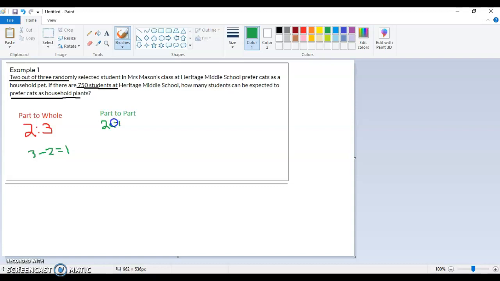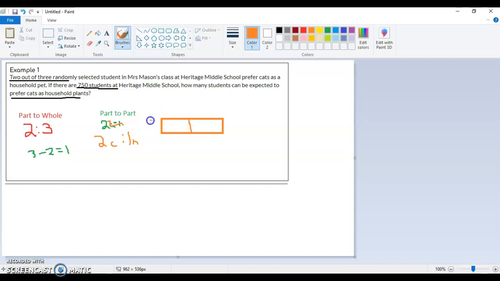Okay, and this is the picture I'm going to go ahead and draw. I'm going to draw it in orange this time. Okay, and my ratio, just so it looks better, is 2C to 1 doesn't prefer cats. So they do not prefer cats. I'm going to put an N for that. Okay? So I'm going to draw my tape diagram. Yes, you do have to do this when it asks for it. Okay? And I'm asking for it right now.